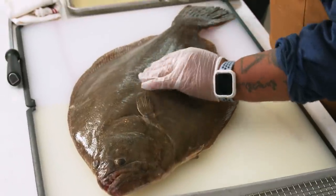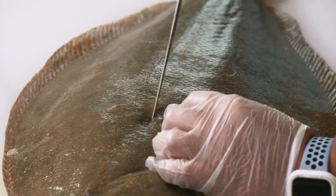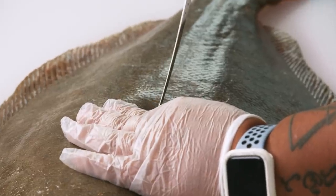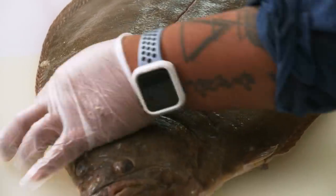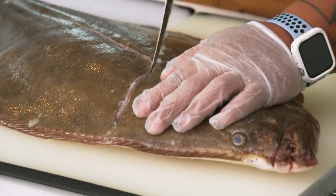First, when you make an incision, I feel like a doctor, you wanna just follow that line. And you don't want to dig too deep. You just want to use the tip of your knife. And you got to take it all the way down, okay? Right here is the collar of the fish. So you want to just take an incision right over here.